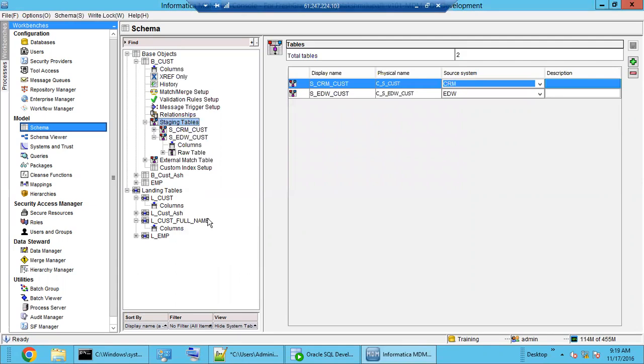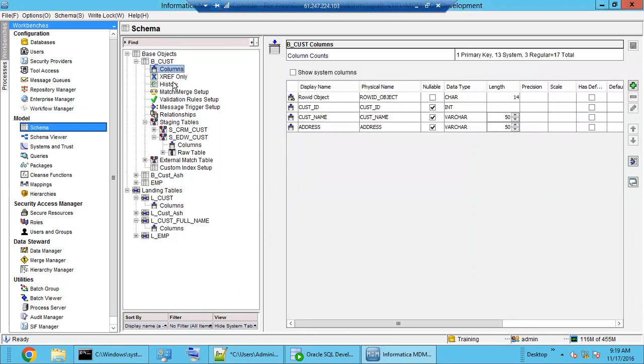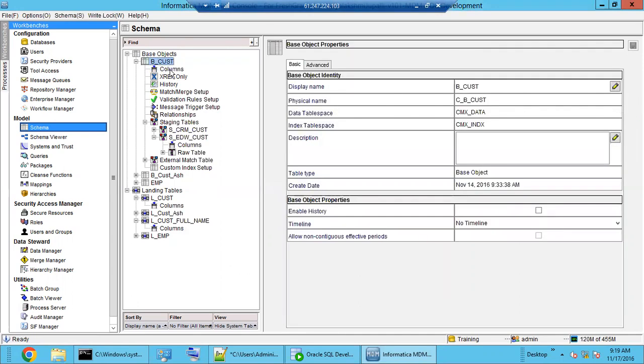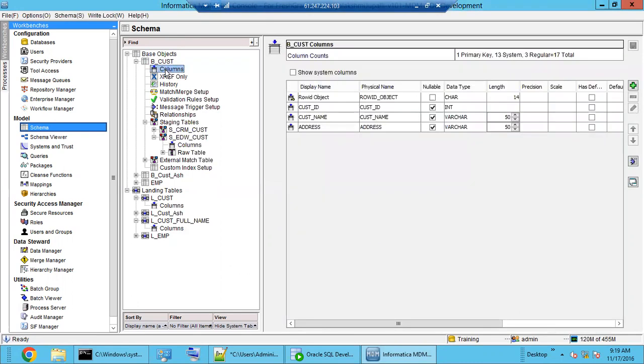So in MDM, we have to make sure that we don't alter anything from the backend. If you have to alter, you have to alter from here: column name, data type, length, all the metadata things you have to always alter from here. Altering the base subject table itself is not all, there are metadata tables also, and indexes and many things that it is going to impact. So in MDM, always keep in mind, don't alter the tables in the backend. You can do data truncation, deletion, addition in the backend, that is fine, but don't do any kind of alteration or updation of the table structure from the backend.